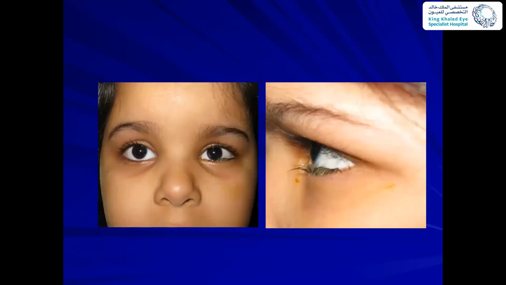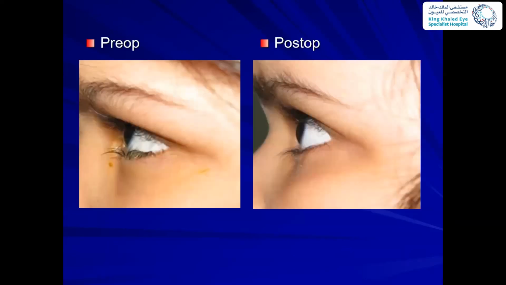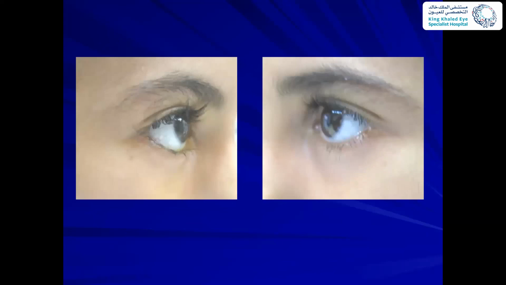This picture just shows you that in the pediatric age group, facial palsy may lead to entropion. Like in this patient, she had facial palsy on the right side secondary to a middle ear infection, and this is the entropion developed secondary to facial nerve palsy. And this is her eyelid picture after surgical correction.